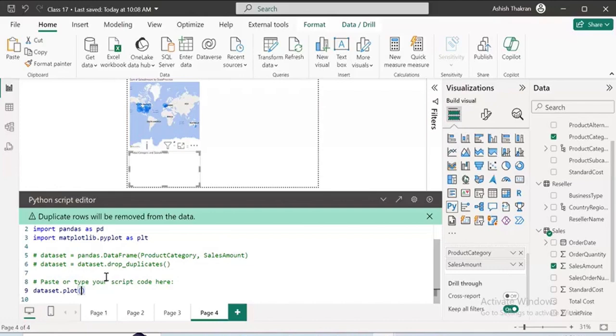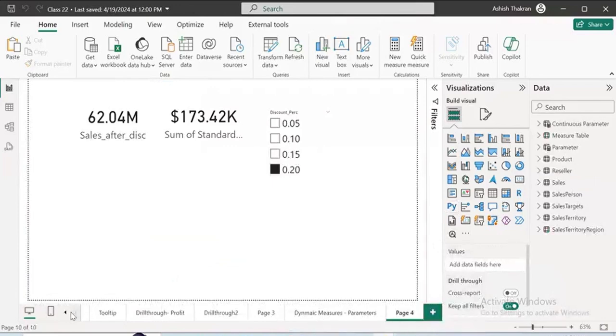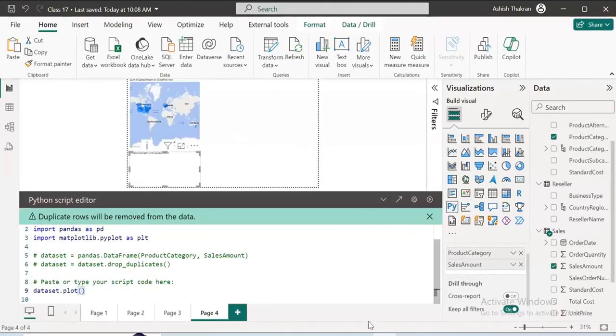What we can plot over here. Let me check the arguments once. What are the arguments? Don't have it over here. Just a second.